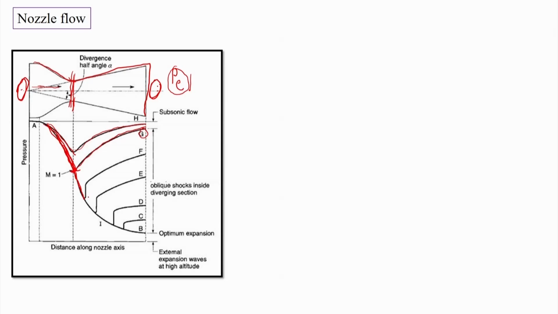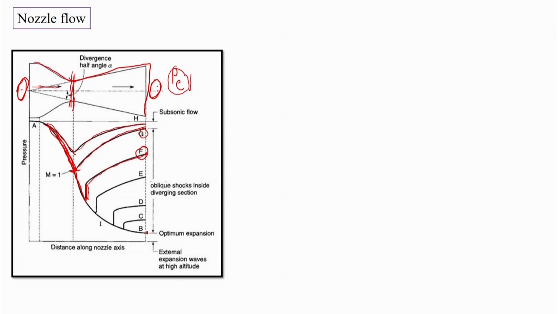But if it continues to act as a nozzle, we will reach a state B, while the exit pressure for us corresponds to F. So it is not advisable for the flow to continue to expand in the nozzle. That's why an intermediate shock will appear, and that shock will raise the pressure of the flow and make the flow subsonic. Since the flow is subsonic and the section is divergent, it acts as a diffuser such that pressure will rise and reach the state F.